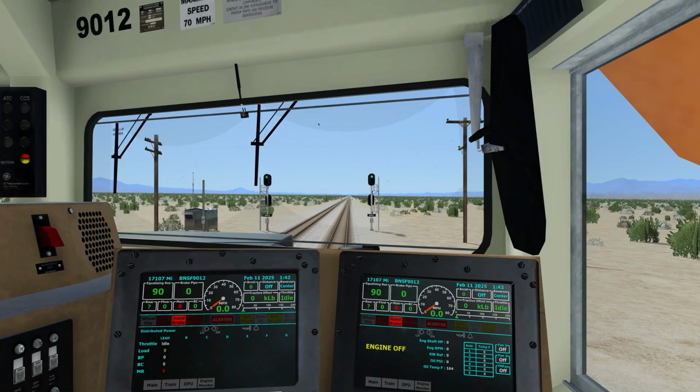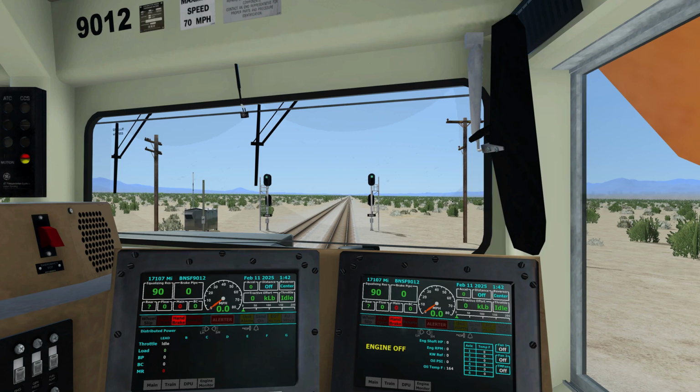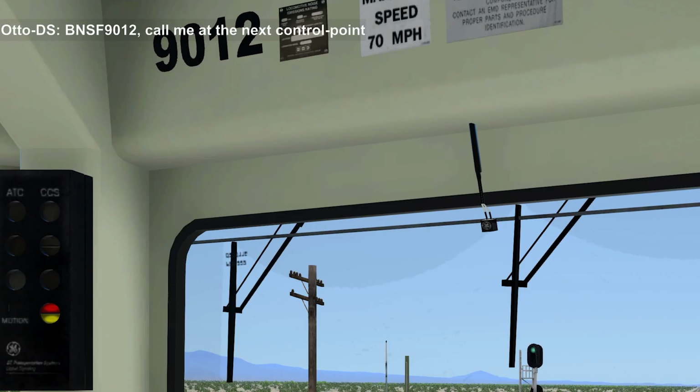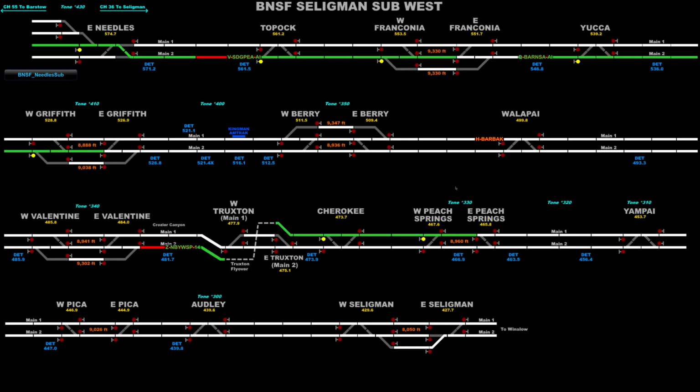Now, if I go ahead and call auto, though, watch this. And if you've played Run 8 and used auto, this is something you've definitely seen. You'll see he's answering BNSF Barry Tower. I'm going to request a signal. And you see auto is saying, call me at the next control point. We've got a green signal here, but he's not going to route us through until we get to the next control point. And if I open up the dispatch screen again, you can see we're still where we were before.